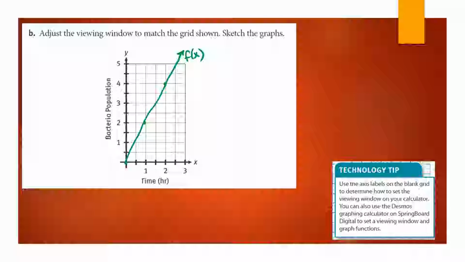And then g of x, if you notice, you can look back at your window, but it's crossing the y-axis at 1. And then after 1 hour, it had 2, crossing here at 2. After 2 hours, it had 4. And then it went on up. So it kind of went like this, and then it crossed over this one, and then it crossed back over, and it got steeper and steeper and steeper. Not quite vertical, but steeper and steeper as it went along. So that's g of x, because it's doubling whatever it was before, so it starts increasing faster.